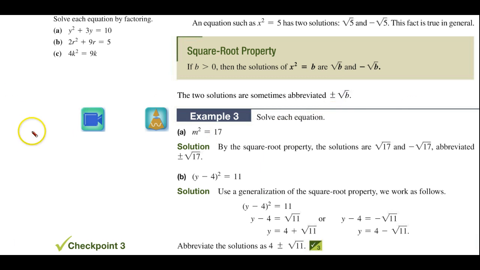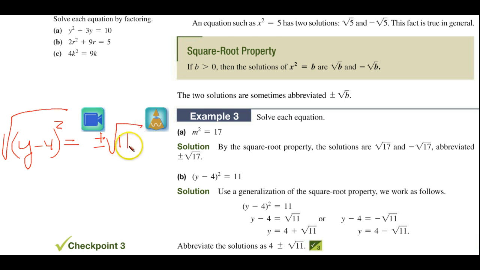Now, a variation of this is when we have something like this. Y minus 4, the quantity squared, equals 11, which is example B. Now, can we take the square root of this? Absolutely. But when we take the square root of this other side, it's plus or minus the square root of 11. So we get y minus 4. Remember, when we take the square root of something that's squared, we just get the radicand. And then this is plus or minus the square root of 11. And how do we isolate the y? Well, we transpose the negative 4 to this side as a positive 4. And here we have an irrational solution, because the square root of 11 is irrational. And they're showing all of this there as well.